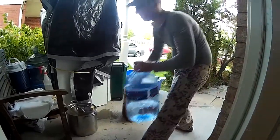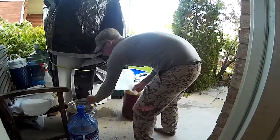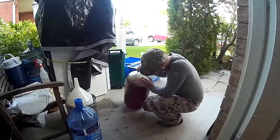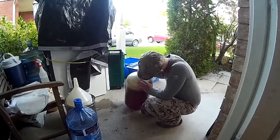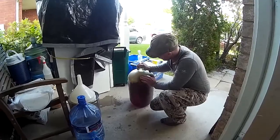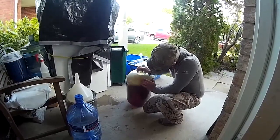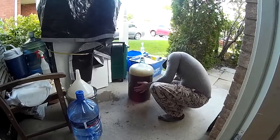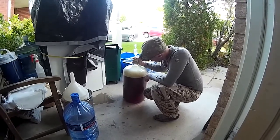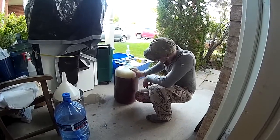I'll call that a batch. Let's give it a little swirl around — I'm sure all that aeration and pouring has it mixed up pretty well. This is probably calling for a blow-off tube. I'm not even going to check the gravity — I guarantee it's going to be a 1.055 to 1.060 beer. Temperature's probably a bit warm but it'll cool down. I might leave it outside overnight. Actually, it's not that warm in my house — I'll put it in the basement. I don't think blow-off is needed because I've got quite a bit of head space.